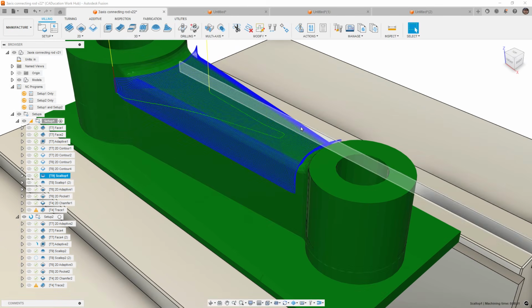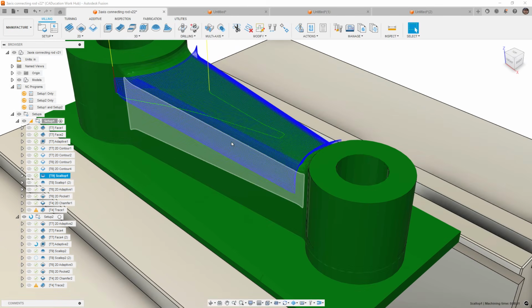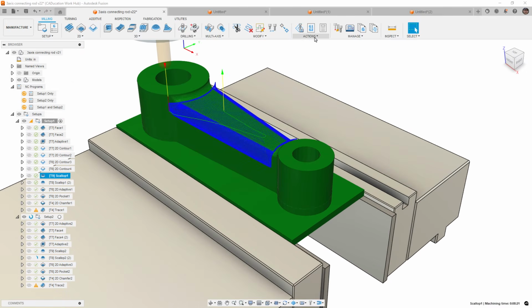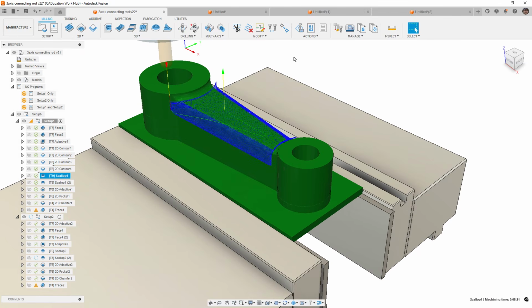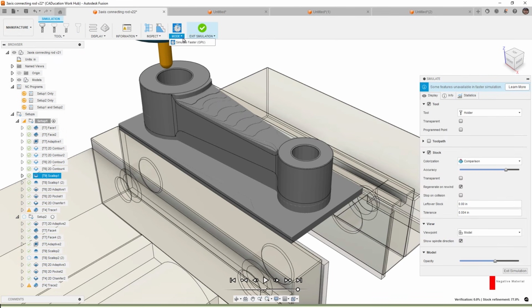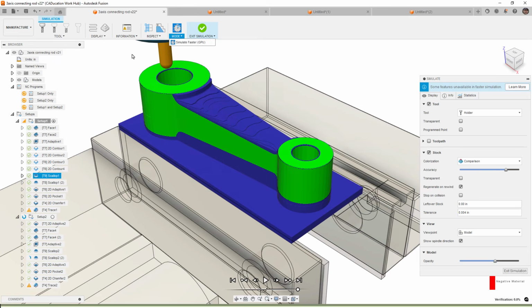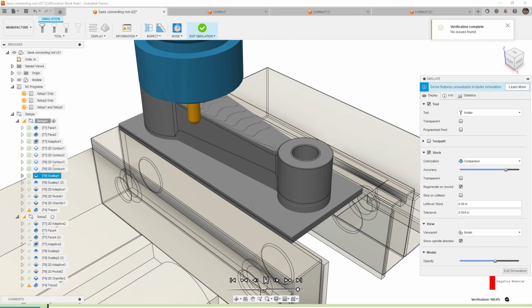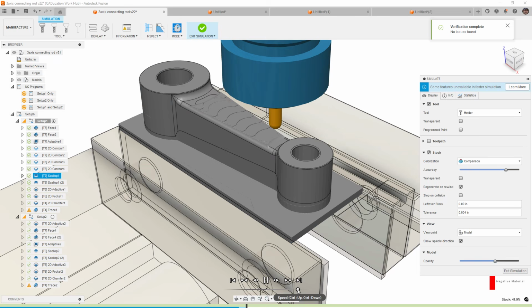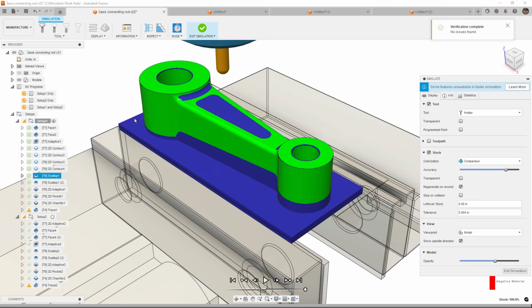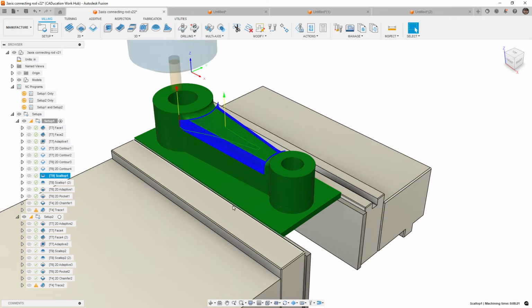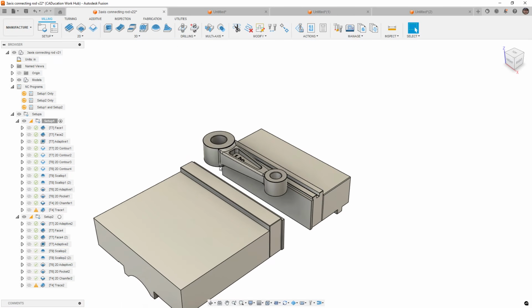So for example, we've got a 3D scallop here that has a lot of passes, even for a relatively small part. And what we can see if we go in and simulate this is there's now an option in the simulation workspace called Simulate Faster using GPU. If I play through this, it's able to simulate the stock removal, and I'm not even going as fast as it can go, within a couple of seconds. That alone would take a minute or two easy on this small part to simulate that scallop toolpath. So that alone has saved a ton of time in the simulation, and I think that is a wonderful update to Fusion.